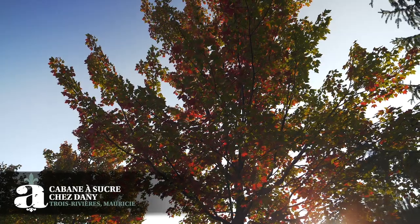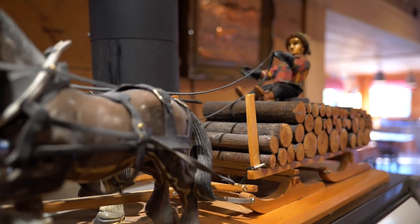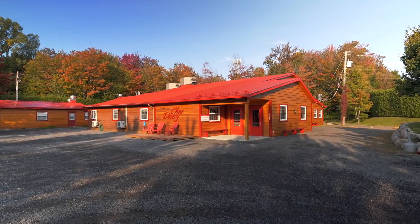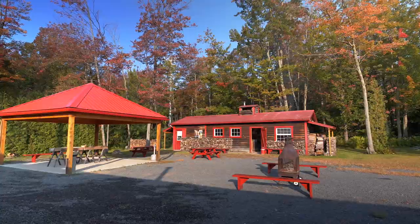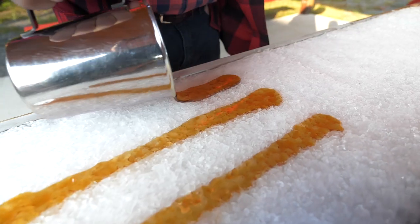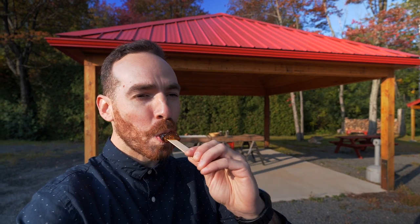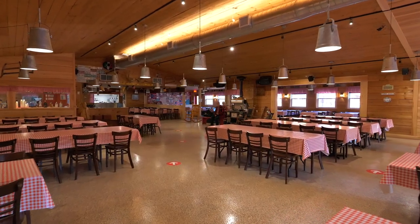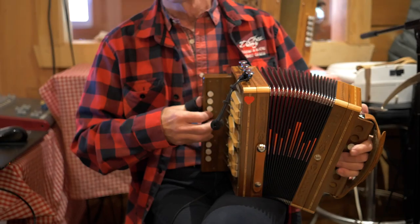Maple season traditions — collecting and boiling the sap from maple trees comes from the First Nations. Danny's Sugar Shack is a must on itineraries of L'Annaudia Mauricie, Authentic Québec. This is where you will taste the maple toffee on snow, the typical meal, and those famous pancakes with maple syrup. This is a time of celebration for us — we dance, we sing, and that's where you will feel the festive side.